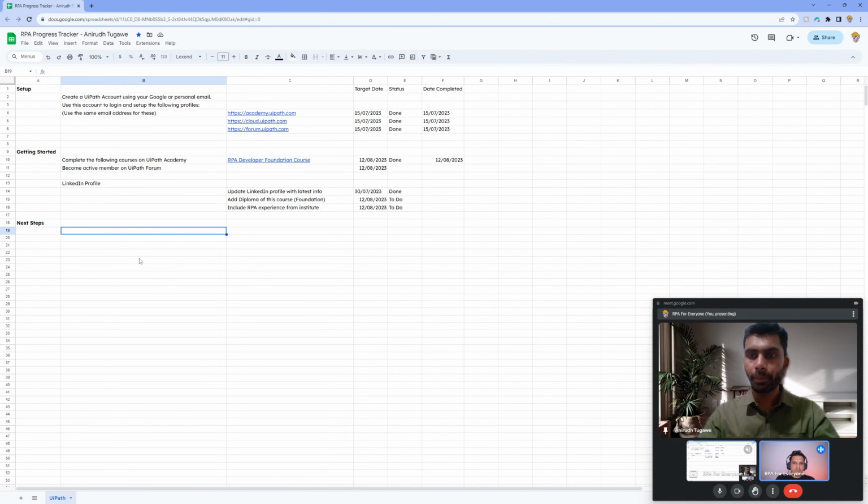So I think my next step for you was also going to be to get yourself completely familiar with the RE framework, because that will be your biggest challenge in tackling real-life projects when you get into a UiPath project. So I will add that as one of the items that you do: RE framework.